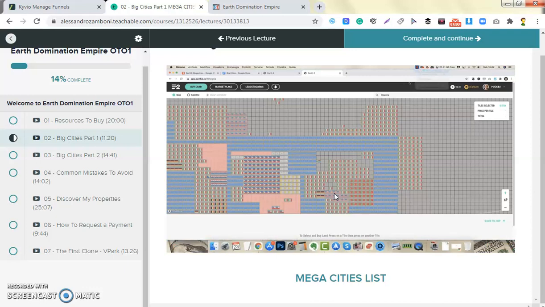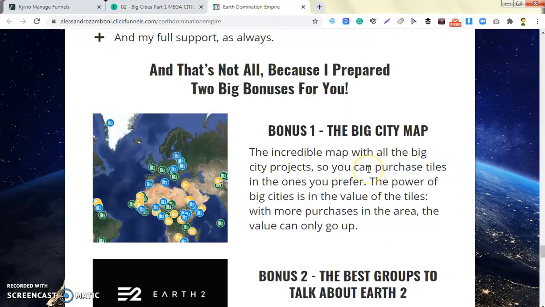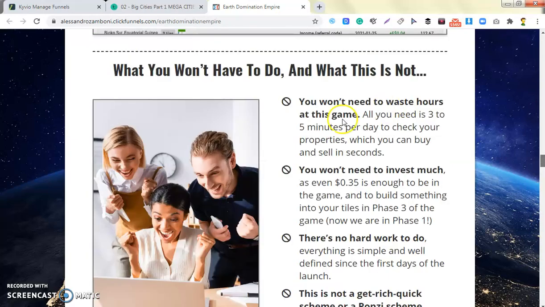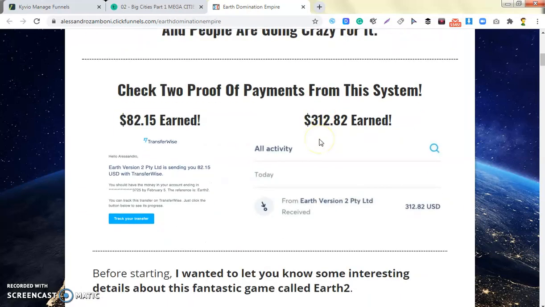So you just acquire land in specific places. You can buy in the US, in the UK, America, anywhere. No one is going to limit you, and you don't need to travel. Just invest a dollar or a few cents, and you'll be surprised at the kind of rewards, the amount of money you're going to start getting. Click on the link under this video, and it's going to bring you right to this page, where you really understand how you can make money just buying virtual lands, and then it becomes your own. You can keep it for a long time. You can buy it now for just $1, and you might be surprised that after 1 year or after 6 months it might cost over $500.